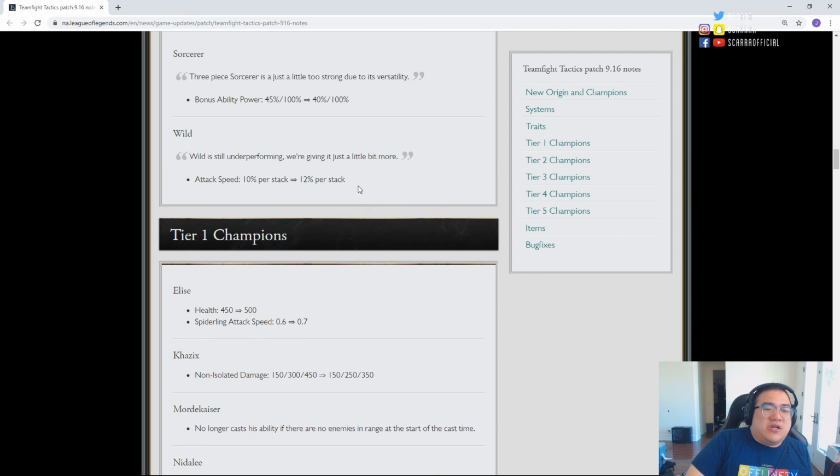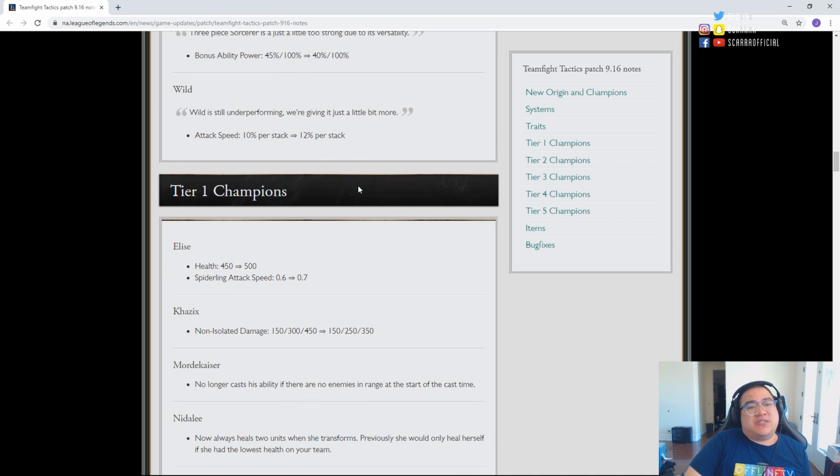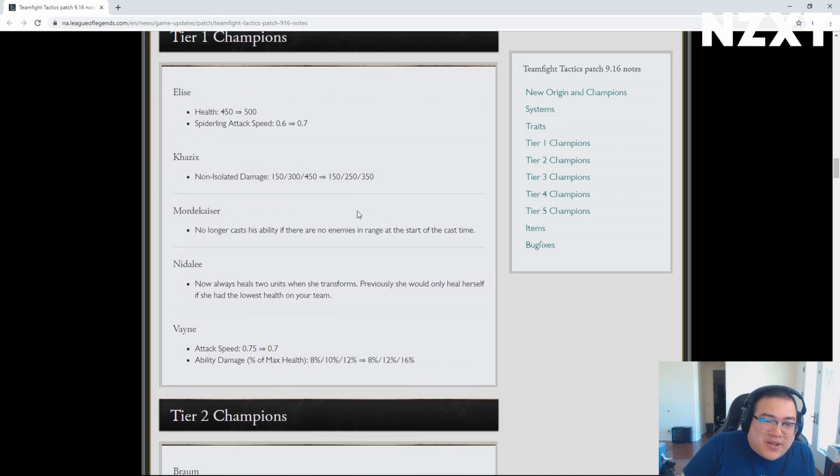More than likely, you're still going to be seeing a lot of 2 wild compositions, like the Rengar stacking with 1 wild. I guess no one really goes shapeshifters, like stuff with Gnar. But that's about it. Okay, anyways, let's keep going.